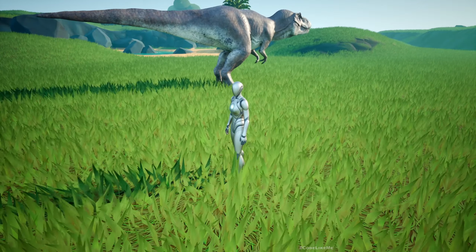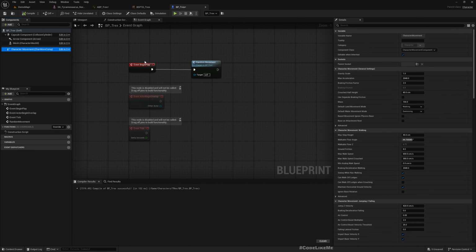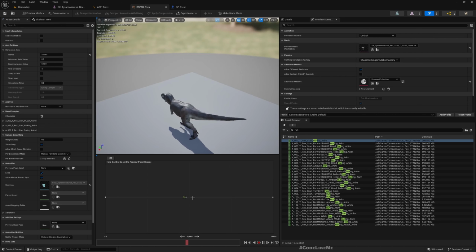It does not. So here we can see the maximum speed of the character. Max walk speed 600. Here this is 500, this running animation. So if I make this awesome, maybe it should not be that much, but I'll do it anyway.